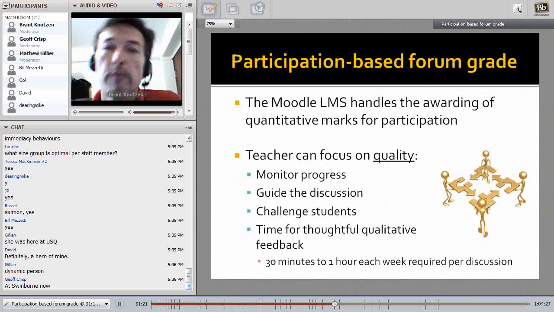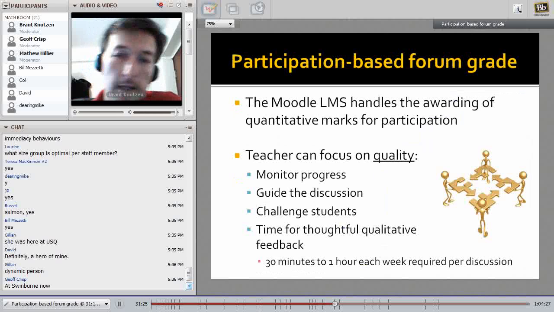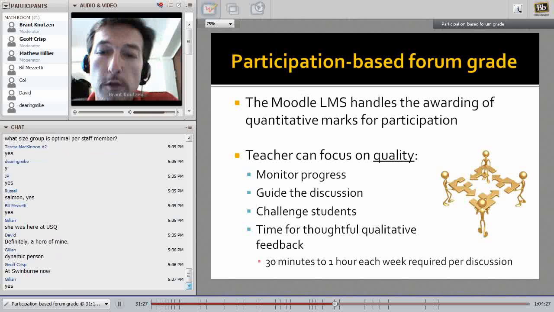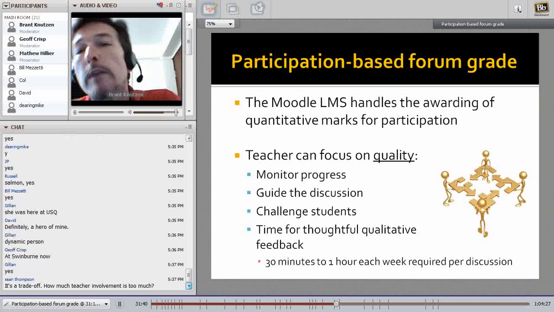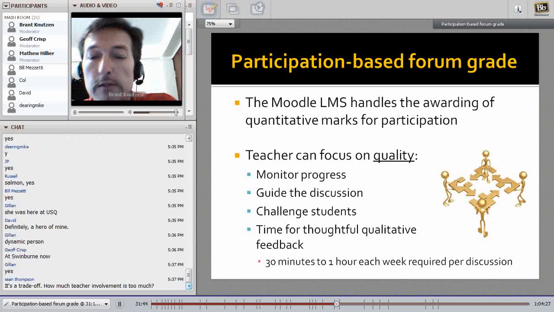So just reviewing here, the idea of a participation-based forum grade. The Moodle LMS handles the awarding of the quantitative marks for participation. This gives the teacher time to focus on quality, monitoring the progress, guiding the discussion, challenging the students, and gives the teacher time for thoughtful qualitative feedback. So this is really my goal, to eliminate all the tiny little quantitative marks that motivate students.